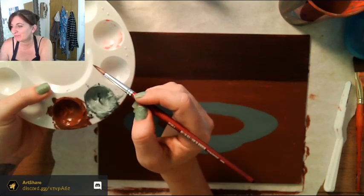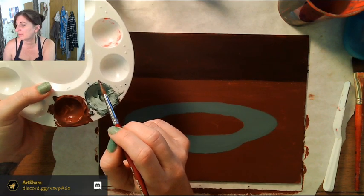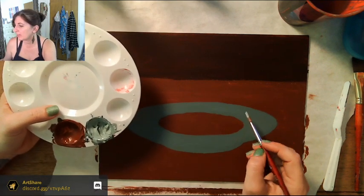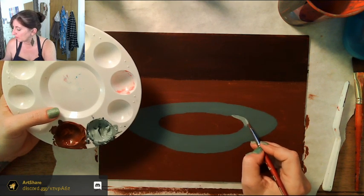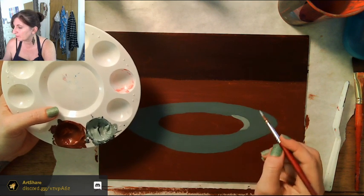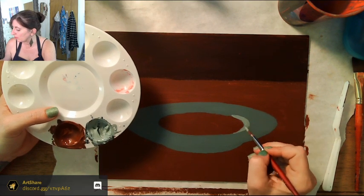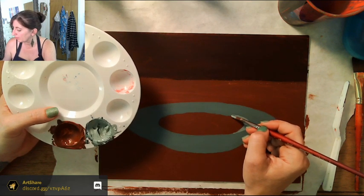Okay. So here's what we're going to do. We are going to create some lighter color here. So I lighten this up with a little bit of white, and I'm going to come in here and just paint this area. I'm doing this little crescent shape because this is going to be the part of the, what are these things called? It's like a saucer, but it's called something else. I don't know. Anyway.